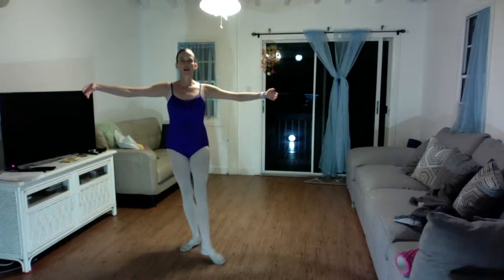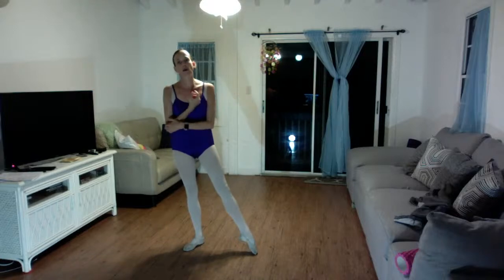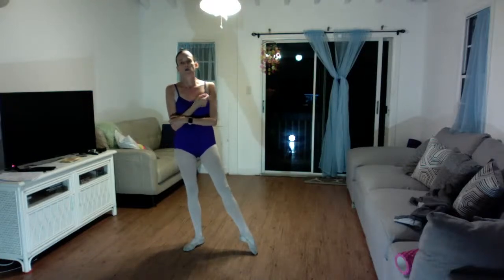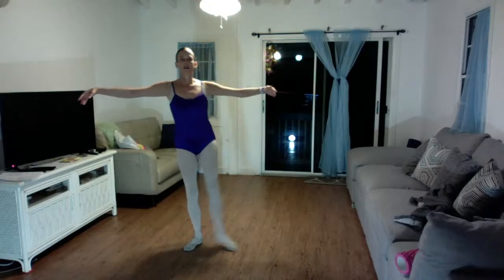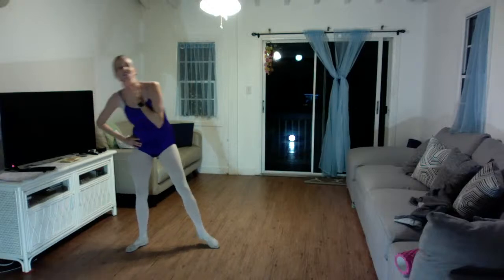So start in first position. We have grand battement en croix. Grand battement is the kick. You're going to close it in first. Battement side. It's really grand battement, but we just shortcut it to battement. Grand battement back and grand battement side. Then what you have is not included in the choreography. I forgot. Oh, the tendu. So simple. Level one. I can't remember any of the choreography.